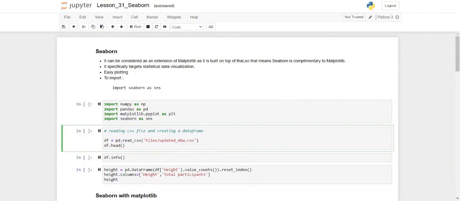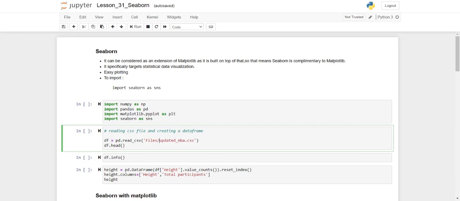So there is another library that we use to visualize our data or our analysis, what we have done before. The Seaborn library we use as a complement to Matplotlib. We generate maps in Matplotlib, but to add additional style, color, or anything, we use Seaborn. And we also use Seaborn as a data visualization tool like Matplotlib and Plotly. Generally, we use Seaborn to target statistical data visualization that is easy to plot.